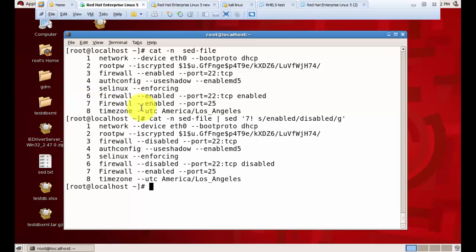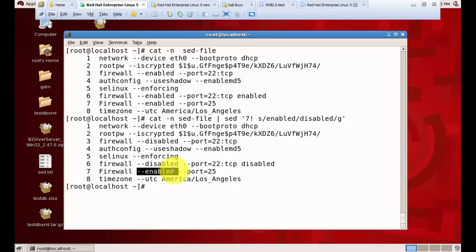Let's see, enter. It's affected in the third line, even in the sixth line twice because we have used slash g. But in the seventh line, if you see, it's not affected. So like this we can give exceptions, like this, 7 exclamation mark space. Whatever lines you want, you can specify them, and you can use the exclamation mark for not.